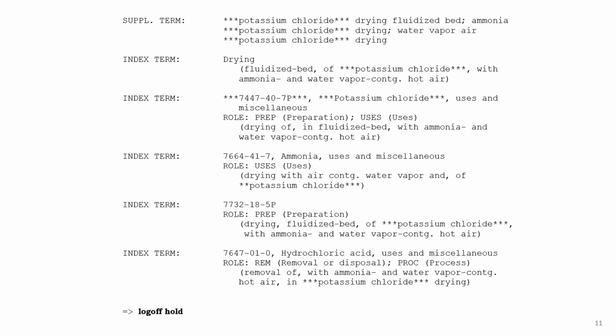Whenever you do any search in STN, you want to log off the system so you are no longer paying for it. The command is log off hold. If you just enter log off by itself, it'll ask you yes or no. If you say yes, you're out of the system, you've lost the previous searches. If you say no, you're back into the search, paying again. When you do log off hold, you are logging off, you stop paying, and it holds the search for you for up to 2 hours.